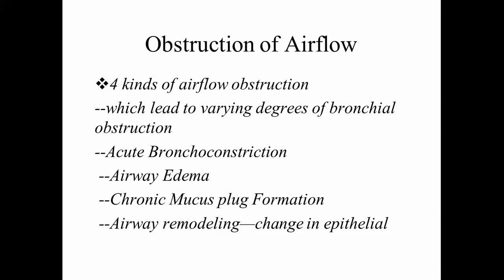Okay, so there are really 4 kinds of airflow obstruction. There's bronchoconstriction, airway edema, mucus plug formation, and the 4th is airway remodeling. With airway remodeling, there are structural changes that occur because of the repair process. So the chronic inflammation may cause the airway remodeling. And with airway remodeling, there is permanent damage to the airways. And this damage cannot be prevented or treated.